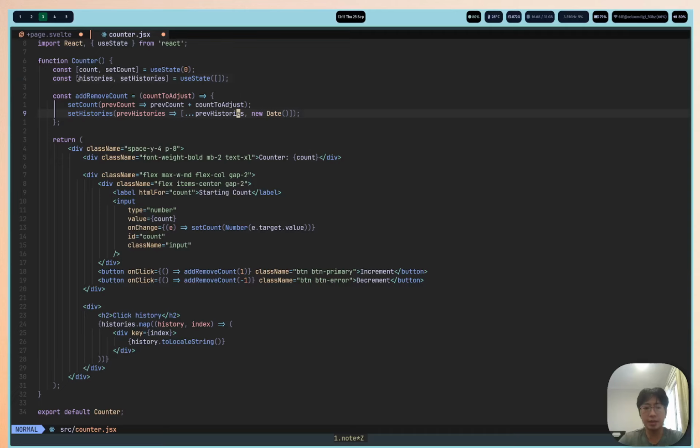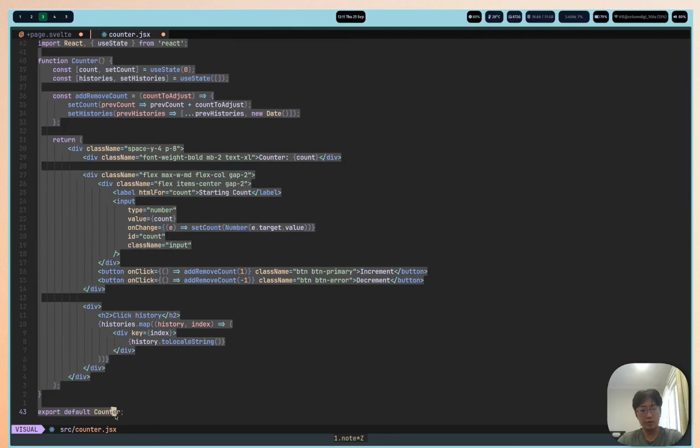A spread operator will trigger a rebuild of the history that will trigger the reactivity. So if you notice in React, if you try to use dot push for an array, your UI will not update. So you always do this, and that's what I'm saying. A lot of these things are going to shoot you in the foot over time, especially in a larger app. But let's just pause here and see the overall code of this JSX.